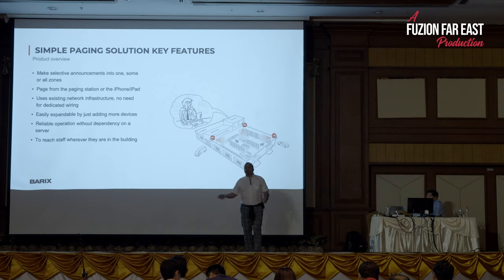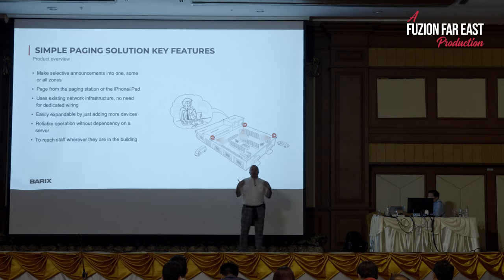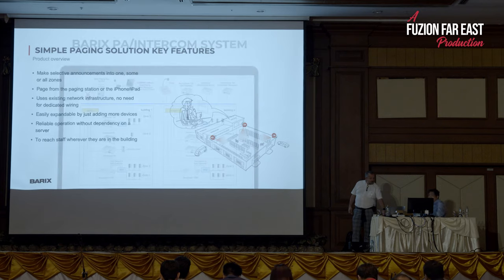We can support up to 99 zones. And it's reliable. It doesn't rely on a server, so I do not have this one critical component in the system.